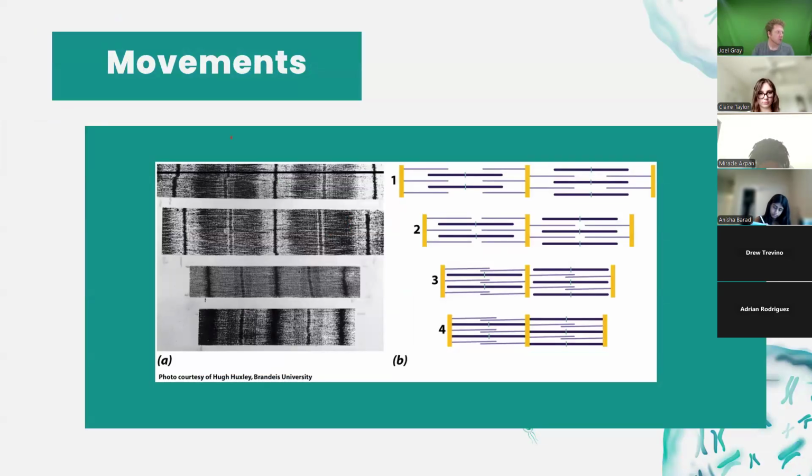This is a sarcomere. This is another sarcomere. This is in its most expanded or most relaxed state. And then down here at the bottom, we've got our most contracted state. And what we're seeing is these actin filaments. So let's track this going from 1 to 4. This is an actin filament that I'm putting a circle around.